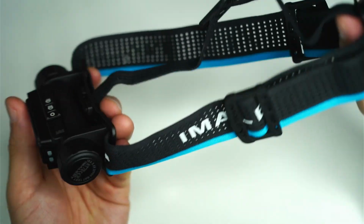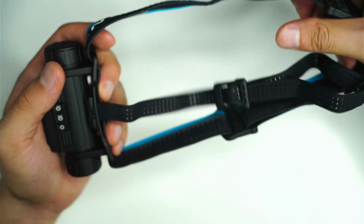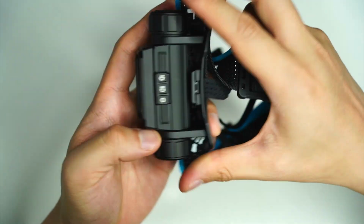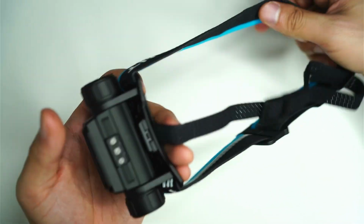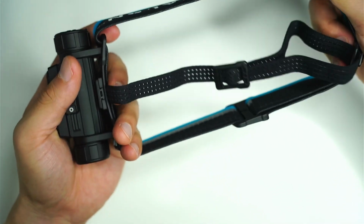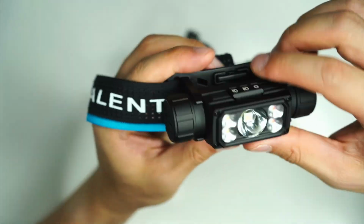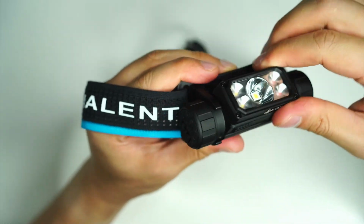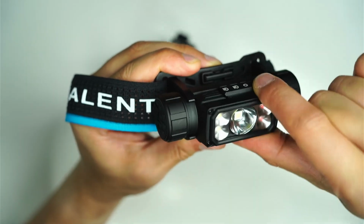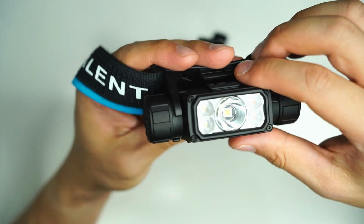Like I said before, this headband feels really comfortable, and I'm impressed that Imalent have taken the time out to actually make sure this thing feels solid on your head, because with the 21700 cell flashlight headlamp, that's going to take up a bit of heft. It's 200 grams, so having that bob up and down constantly with a flimsy headband is really not going to work, but this thing holds really nice and tight, especially this headband, that second band there running across the head. And the cool thing is that you can also rotate this thing 180 degrees. So it does require a little bit of force to move it around, but it's not going to move if you're just moving around normally, even jumping up and down.